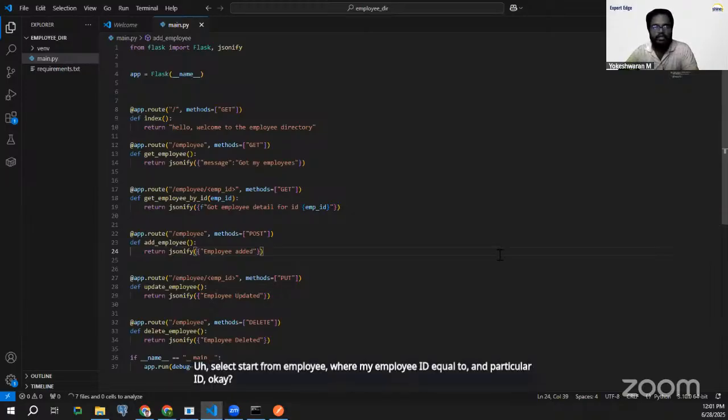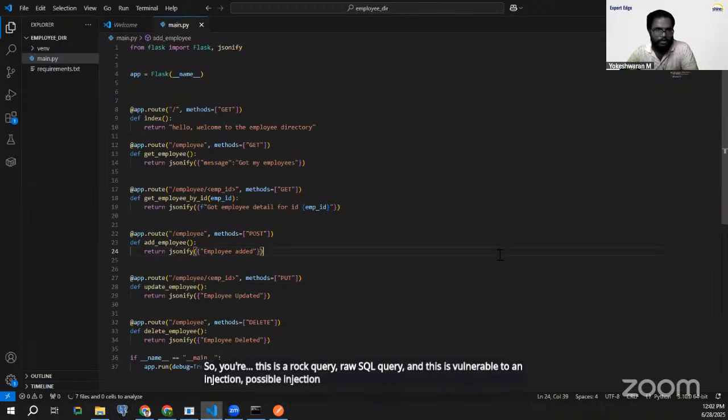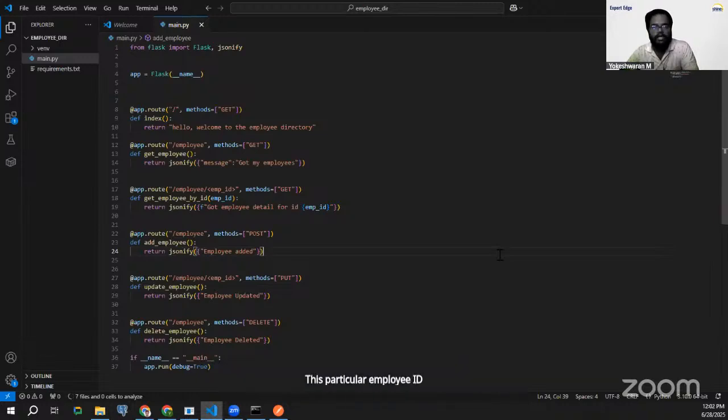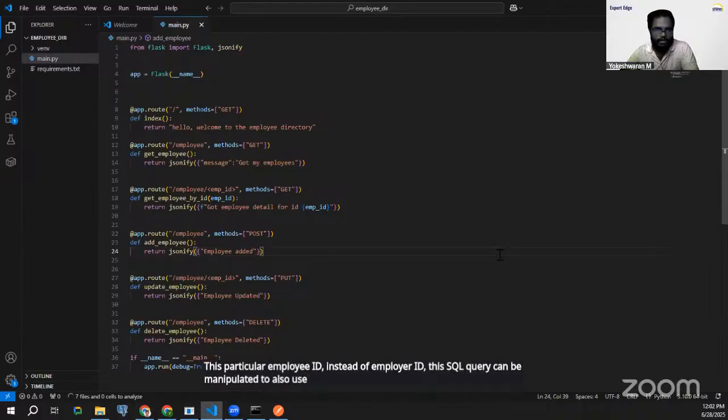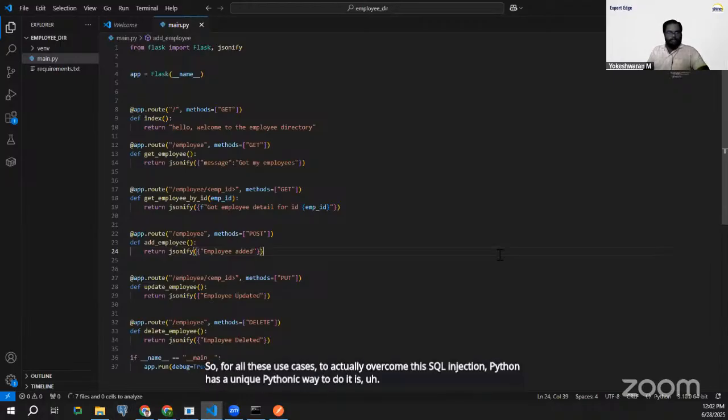So this is a raw SQL query, and it is vulnerable to a possible injection, because instead of the employee ID, this SQL query can be manipulated to also use, probably, where department equal to so and so. So these SQL queries can be manipulated if there is access to the code for the end user. So to overcome this SQL injection, Python has a unique Pythonic way to do it, which is adopting SQLAlchemy.